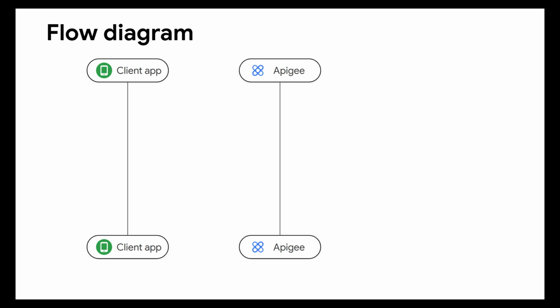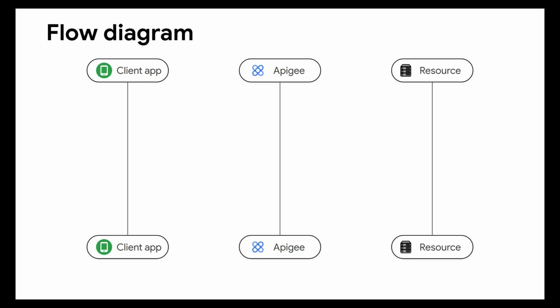Its role is to generate access tokens, validate access tokens, and pass authorized requests for protected resources to the resource server. The resource server is a backend service that stores the protected data that our client app needs permission to access. In our sample, Apigee is also the resource server.